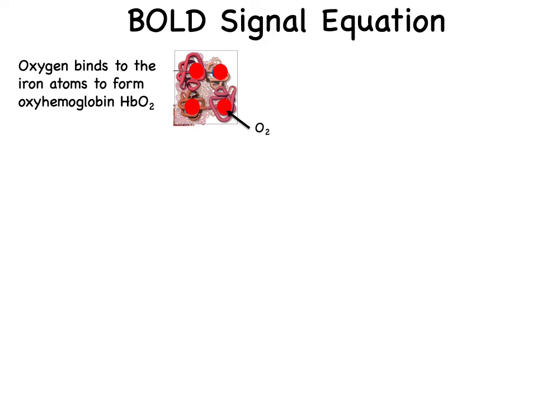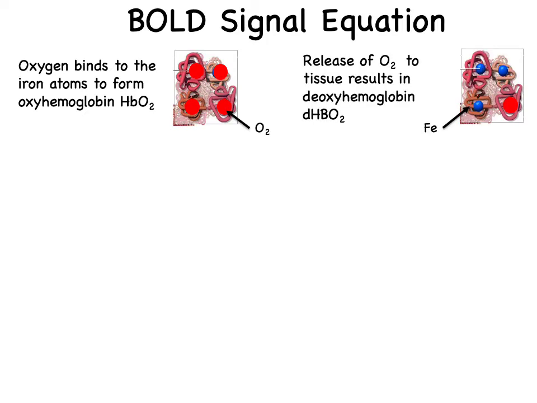To understand R2* in the context of fMRI, it's useful to recall that each hemoglobin molecule contains 4 heme groups, each of which has an iron atom. In the lungs, oxygen binds to these iron atoms, shielding them from the surrounding environment. In the brain, as oxygen is released to support cerebral metabolism, the iron atoms are exposed, and the resulting form is referred to as deoxyhemoglobin.